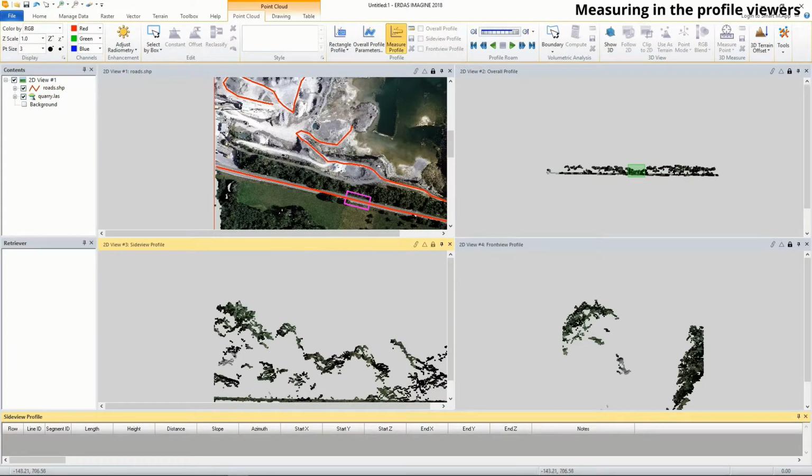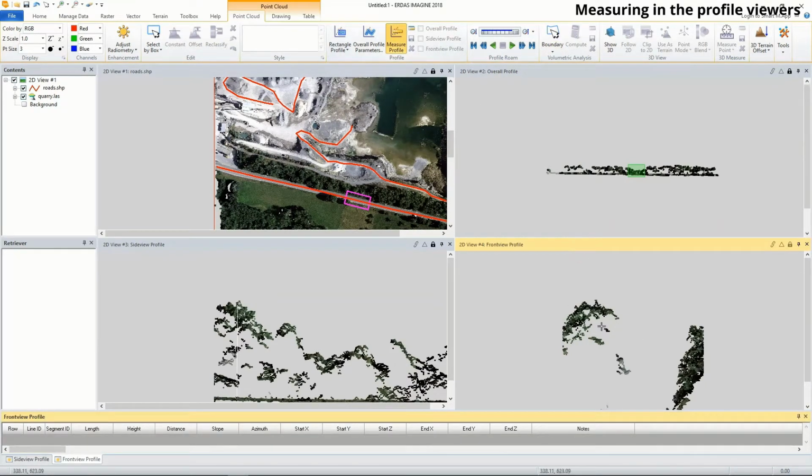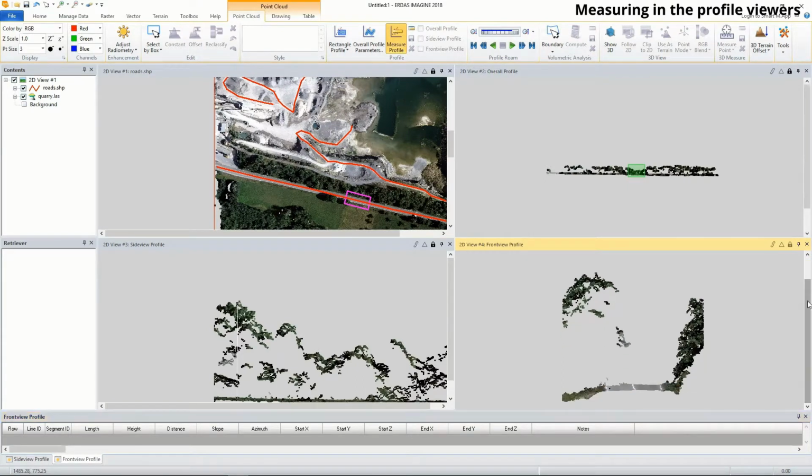Note that the Point Cloud measurement table can be docked on and off in the ERDAS Imagine window. Click in the profile viewer to digitize each segment. Double-click to stop digitizing.